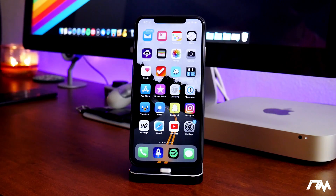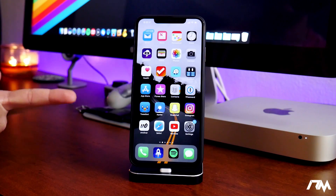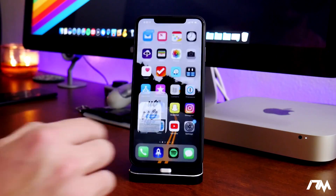What is up guys, Jeremy here and welcome back to another iOS 12 jailbreak update video. It's been a few days, we haven't really had any news lately, so I just wanted to catch everybody up. If there's newcomers tuning in that aren't sure exactly what's going on with the jailbreak, I just want to touch base and go over everything so you guys know exactly what is up with the jailbreak as of today.